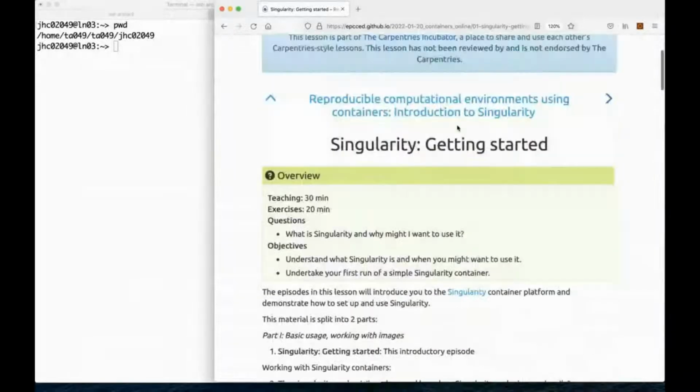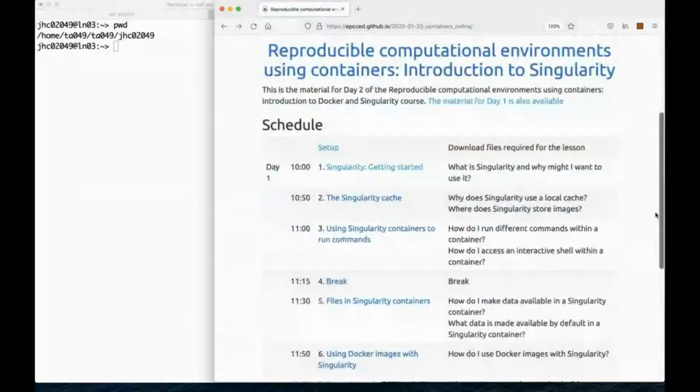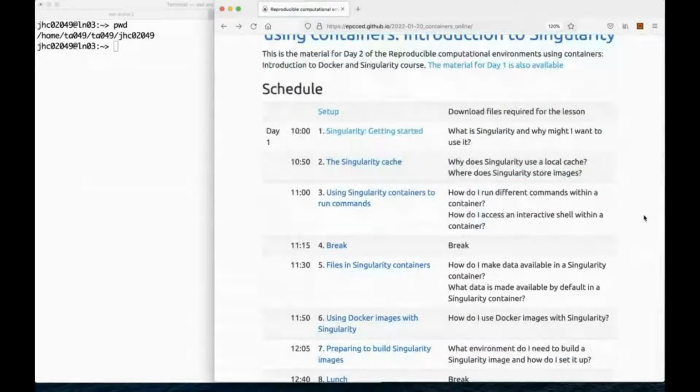The other thing to note is that, because things are changing all the time, the timing is a rough guide. We'll aim to keep to it, and we'll certainly keep to having a break in the middle and keep to the lunch times and the restart time after lunch. But the break may move around inside this section, so I have a feeling we'll probably get to the end of section 5, using Singularity containers to run commands, before we have a break, rather than the one before that.